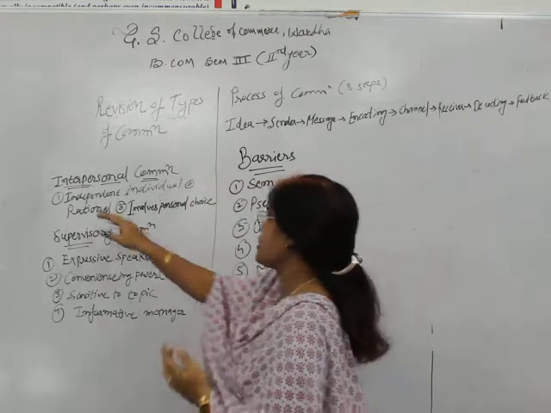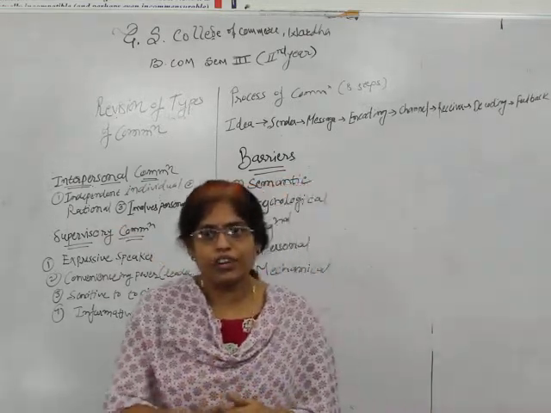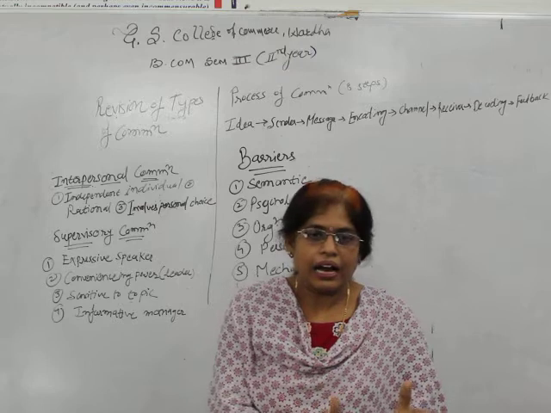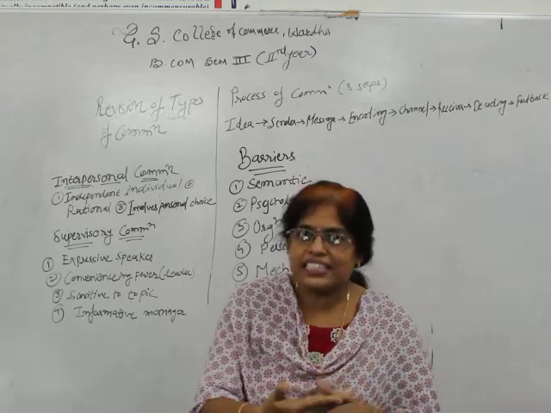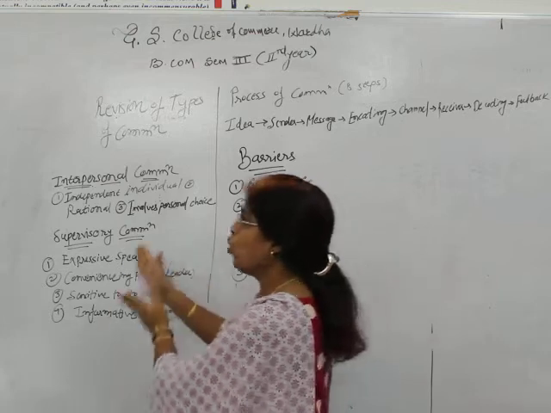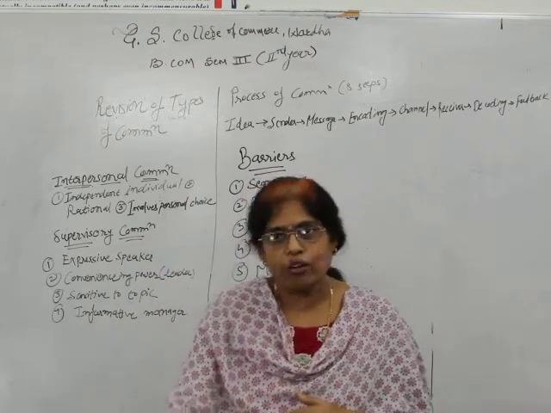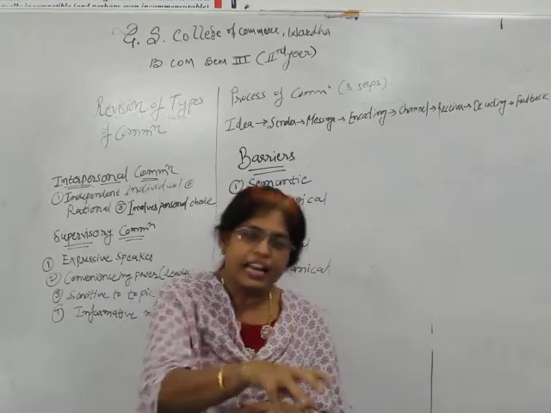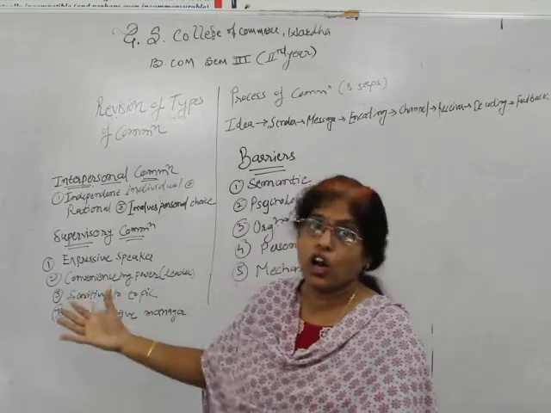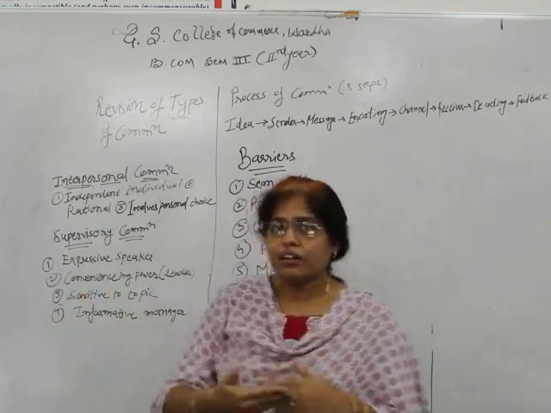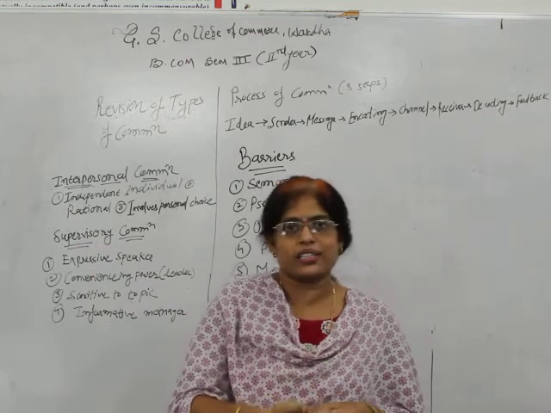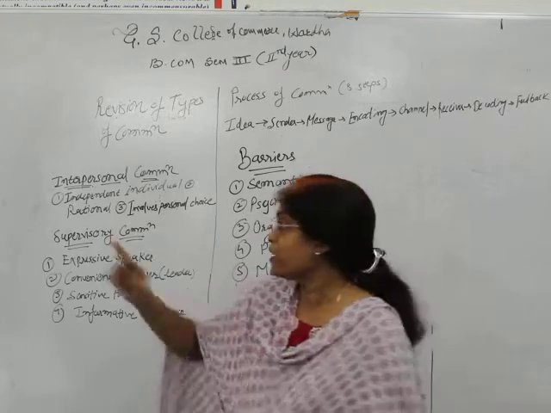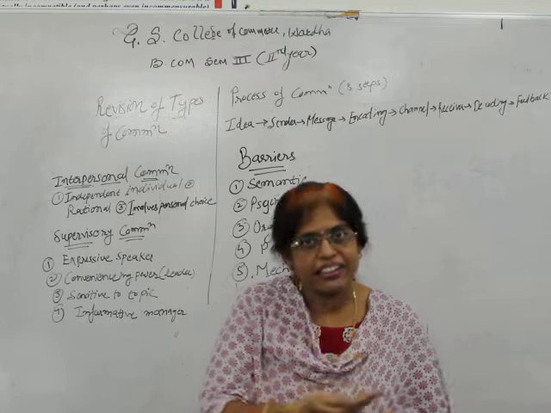Then it is rational. What does it mean? When 2 friends are talking, or a teacher and student are talking, maybe they are discussing a topic related to a subject or maybe something outside of that. It is not necessary that whatever communication they are having is rational by itself. So in this point, the level of understanding between the 2 persons, the sender and receiver, between the 2 friends or between the teacher and student, must be high, which means they can understand each other.